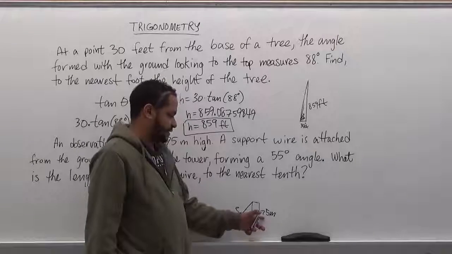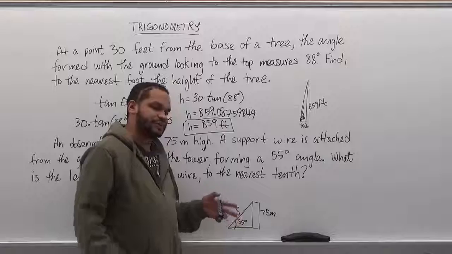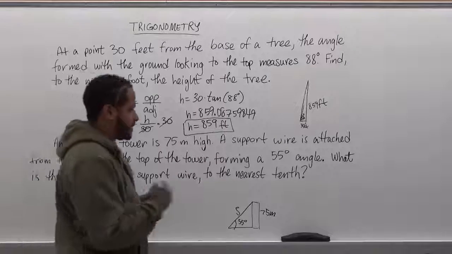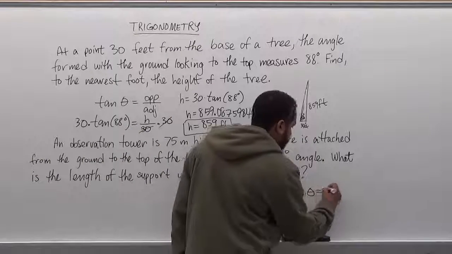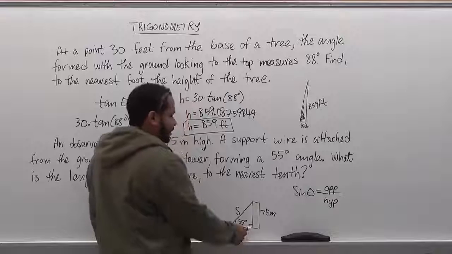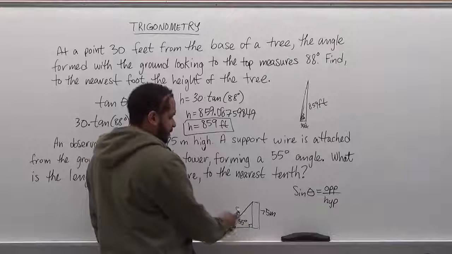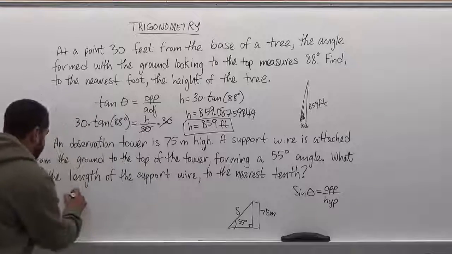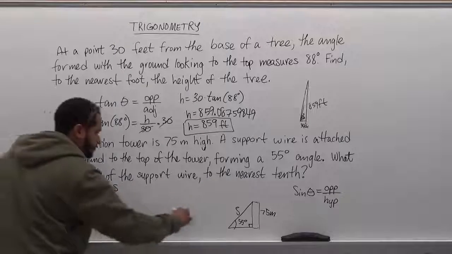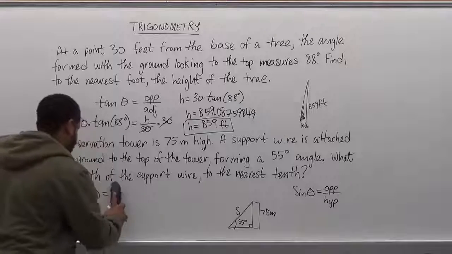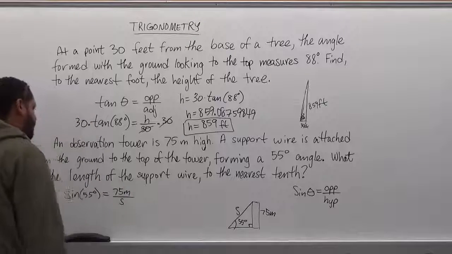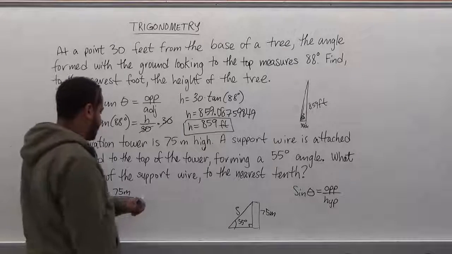Now since here we have the opposite side of the angle, and the hypotenuse, the best and most convenient form to use is the sine value, right? Because sine in SOHCAHTOA is sine of theta equals the opposite side over the hypotenuse side. And we know here the hypotenuse is the side opposite the right angle, which is the S side. So if we start with our equation, we have sine of 55 degrees, which is our angle, is equivalent to the value of the opposite, which is 75 meters, over the S, which is the support wire side, which is also the hypotenuse in this case.